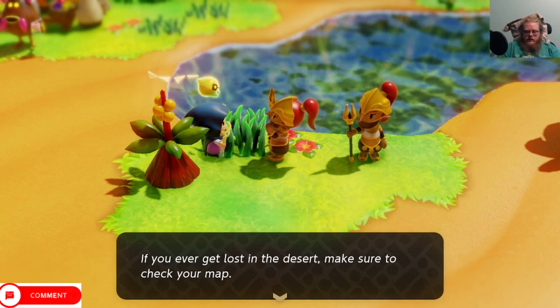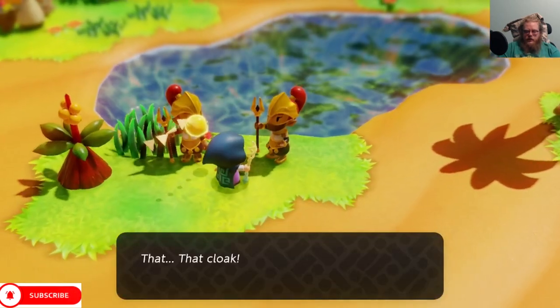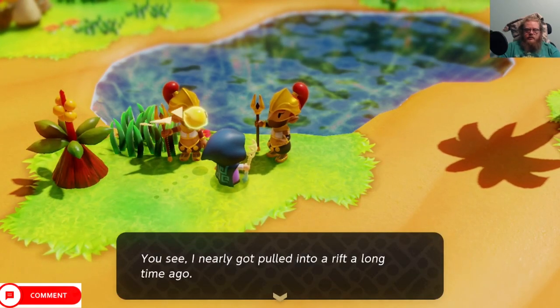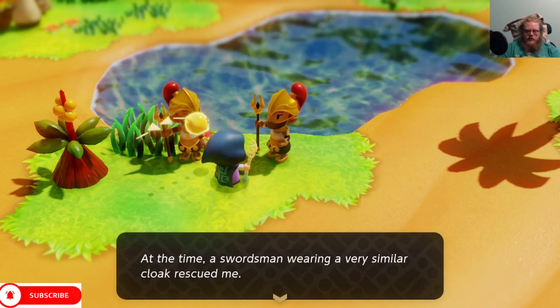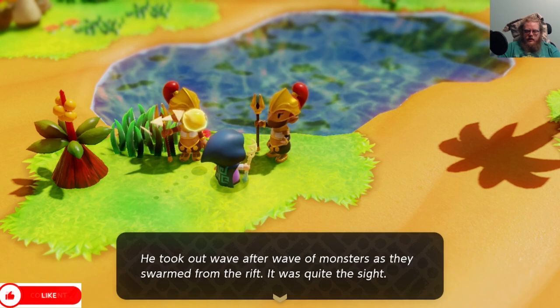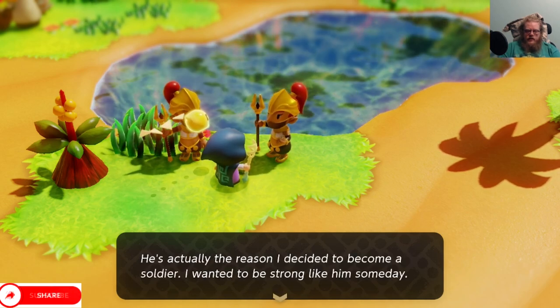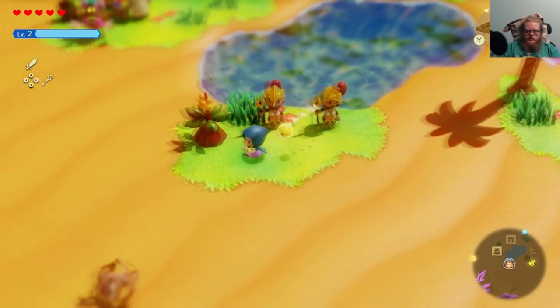Hi. If you ever get lost in the desert, make sure you check your map. The map won't help if you're in the middle of a sandstorm. Apologies, Itensi. You remind me of somebody else. You see, I nearly got pulled into a rift a long time ago. At the time, a swordsman wearing very similar clothes rescued me. He took on wave after wave of monsters as they swarmed from the rift. It was quite a sight. Actually, it's the reason I decided to become a soldier. I want to be strong like him someday.